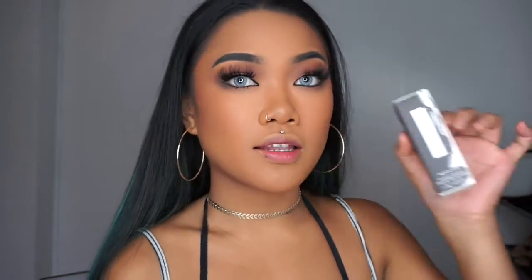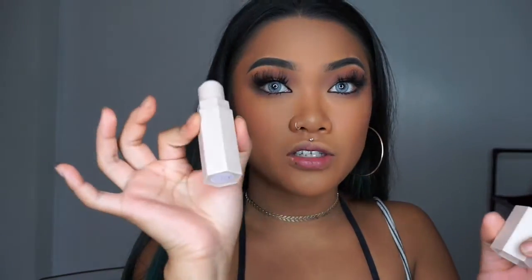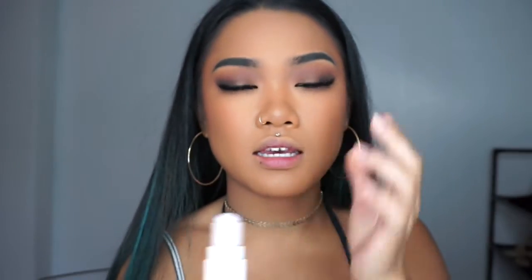All I have to do is put on the highlighter. I don't want to wear lipstick at the beach. This color is called Confetti and guys, I am already in love. I didn't try it on myself but I tried it on Jay, and it's a really, really pretty purple. How cute is this packaging — Fenty! I actually discovered that these are magnetic, which is pretty cool. I was just playing with them in the store like a little girl. It's a purple and I think it has a little bit of blue glitter in it. It's beautiful.